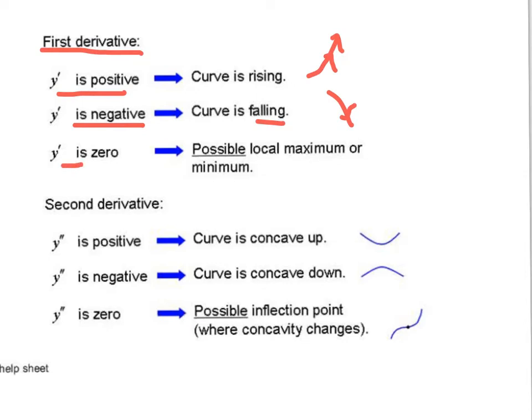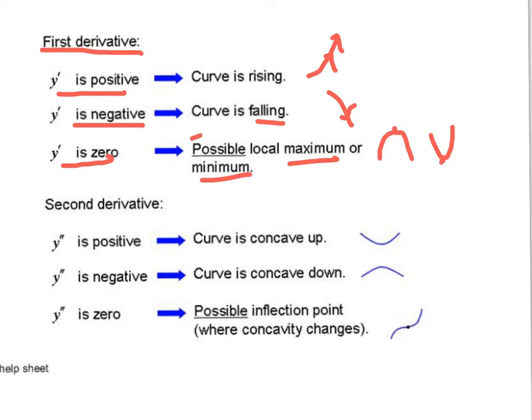If the derivative ends up to be 0, you possibly are going to have a local maximum or a local minimum. For example, here are two curves where you have a top, with the slope of the tangent line being equal to 0, and a bottom or a minimum where the slope of the tangent line there is equal to 0.